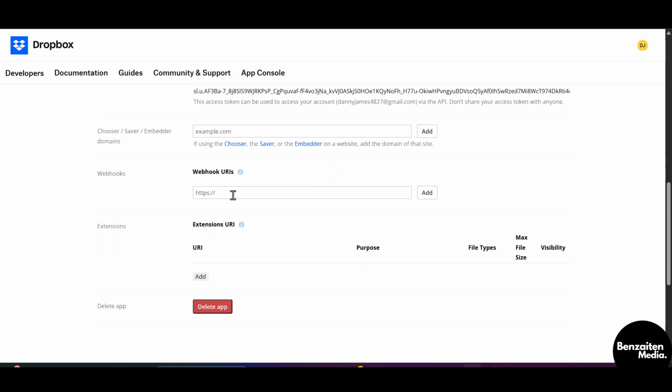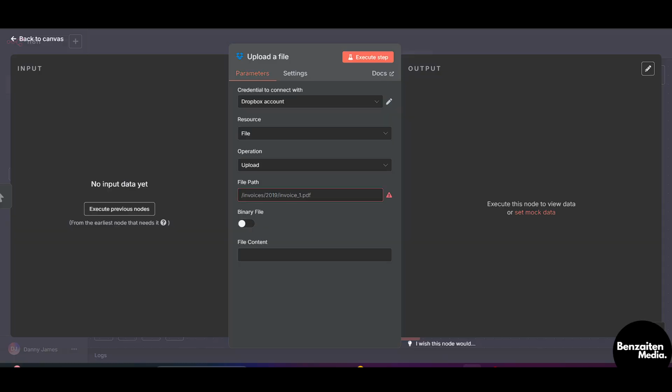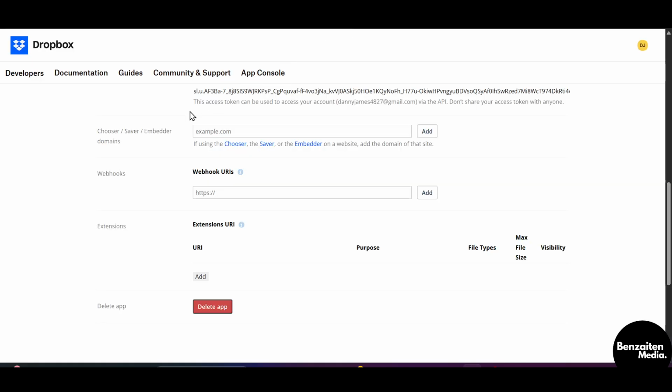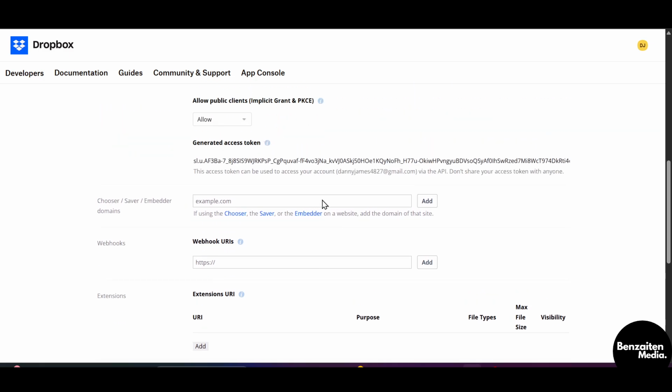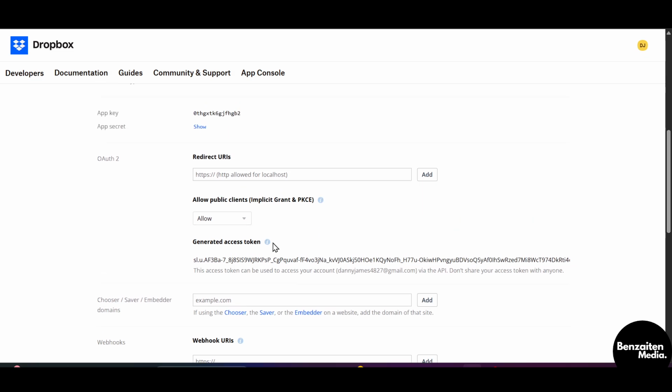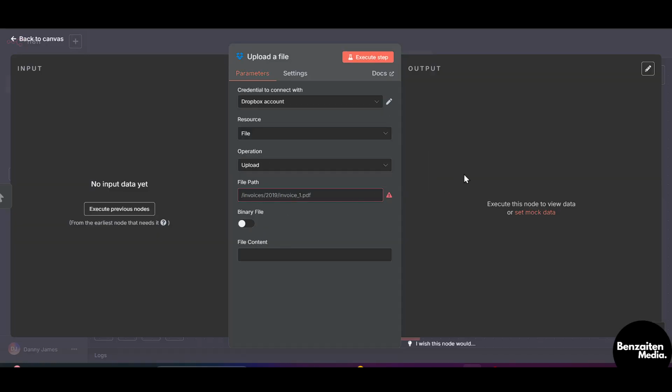And when we talk about webhooks, here you will find the webhooks of the connection which you have created here for Dropbox. After that, just copy it from n8n and paste it here in the webhooks URL. After that, it will automatically generate the access token, the client and the secret key, and you just copy it from there and paste it into your n8n.